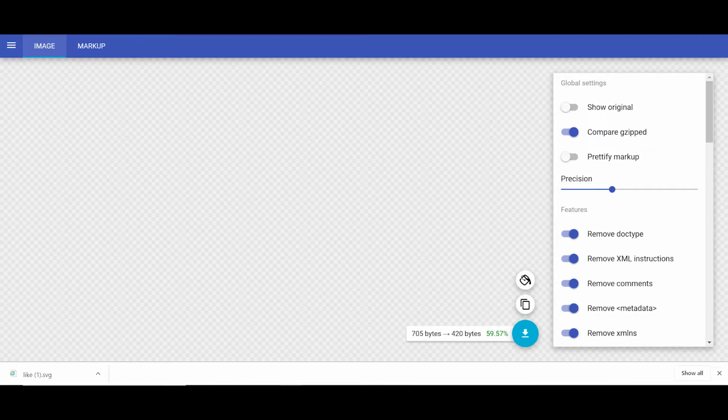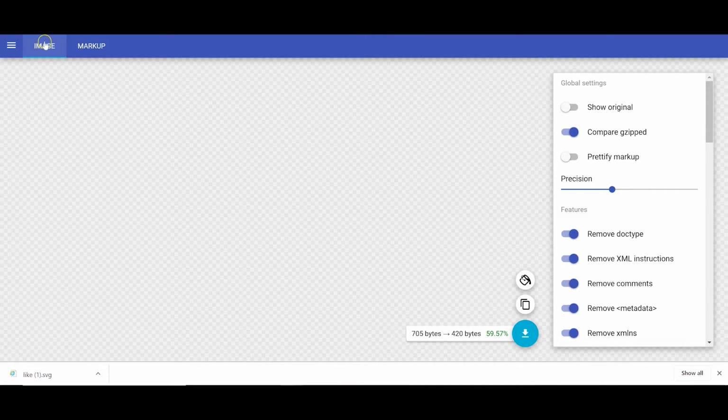So say you are creating a custom icon from a program like Illustrator, you would want to input your SVG right here to reduce the file, and you can do that over here on the right hand side. If you're using something like a Flaticon icon that we just pulled from the website, you can drag and drop that into SVG OMG, and you don't need to worry so much about reducing the file size.